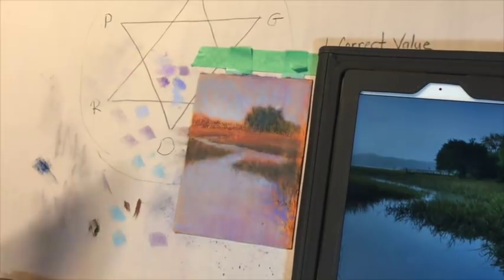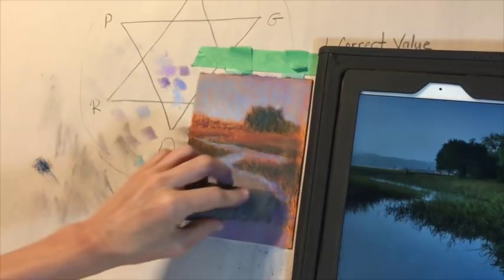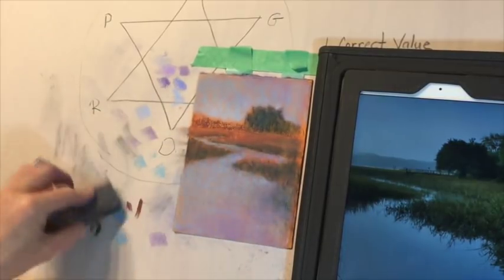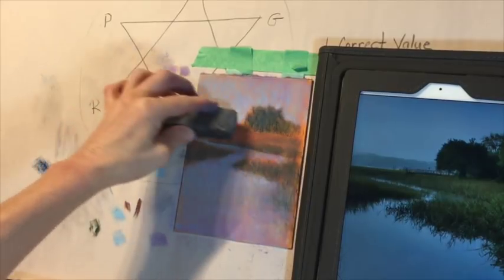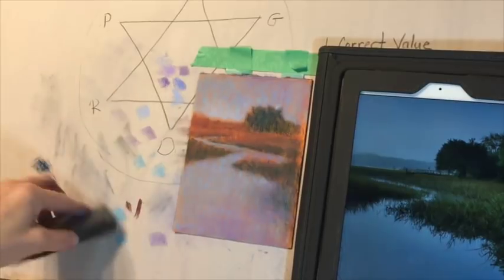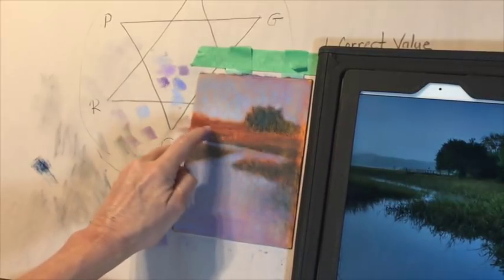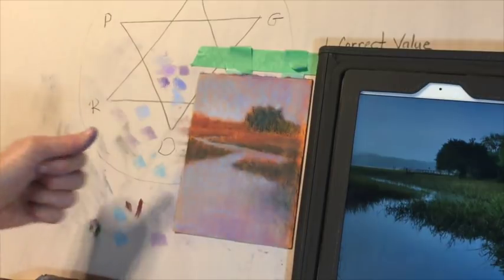Okay, so now if you squint your eyes, you're starting to see the values in this scene, and that they're getting pretty close to correct, which is good. All right. Okay, when I squint my eyes, I can see that these values of the grasses, if you see in the reference photo, are darker than this, okay? So that's going to be established as I keep working.